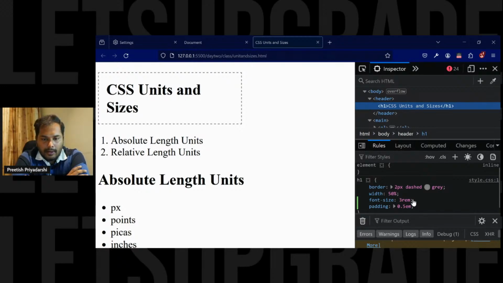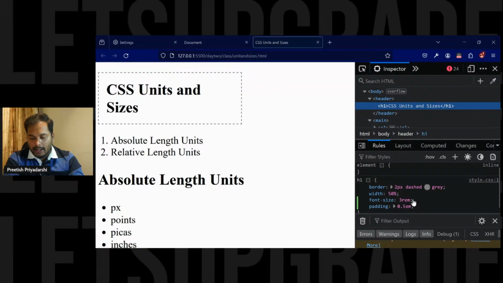Okay, Aditya, it really depends on the font size of an element. For example, if you have set the font size on HTML, the root element, then 1 rem is equal to 10 pixels. Or if you have changed your browser font size setting, yes, it will change. A few of the things will change and a few of the things will not change. I'll be coming to that part also.